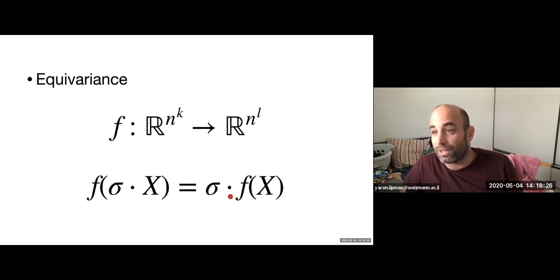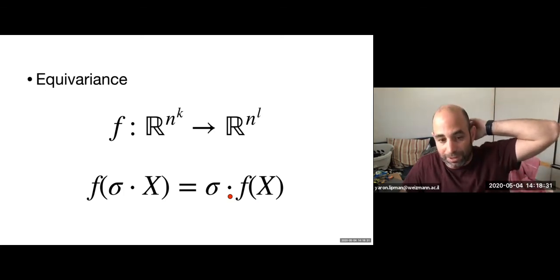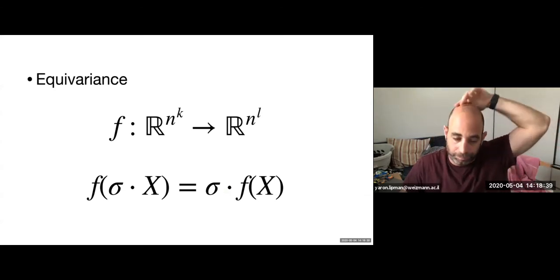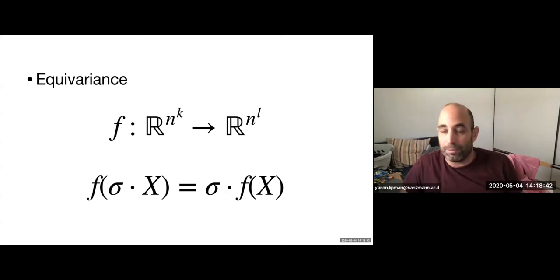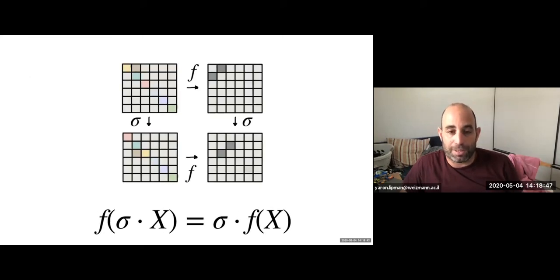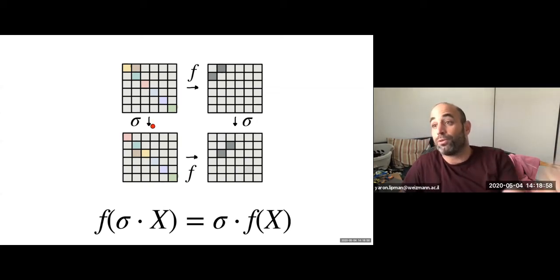So I define the action of sigma regardless of how many n dimensions we have in the tensor. If this is, for example, a matrix, this acts on both rows and columns, and if this is a set, then this acts only on the rows. Okay, so equivariance can be defined between all tensors. For example, maybe just one more slide. This is an image that shows exactly the same thing for graphs. So a function between graphs, which is a function between matrices, is well defined as a function between graphs if F commutes with the action of permutation on rows and columns.